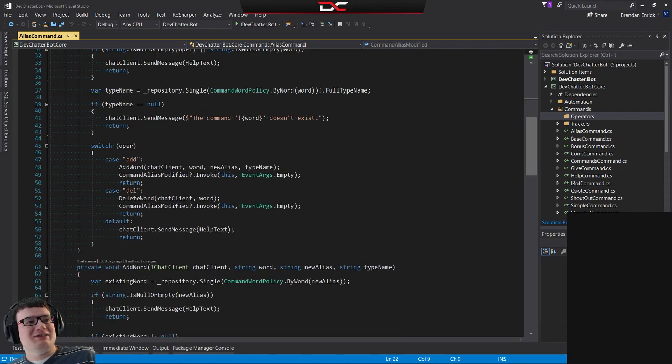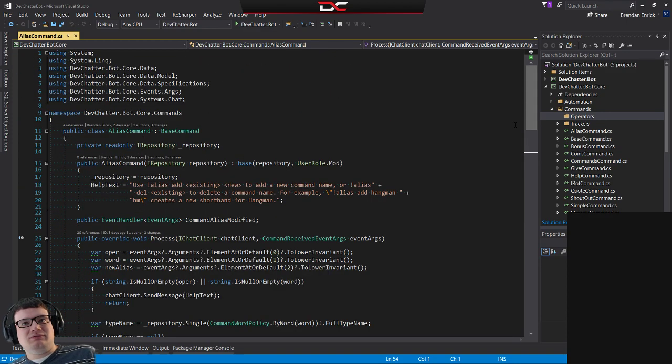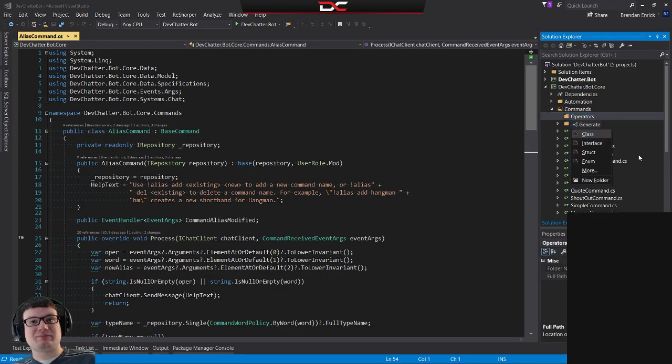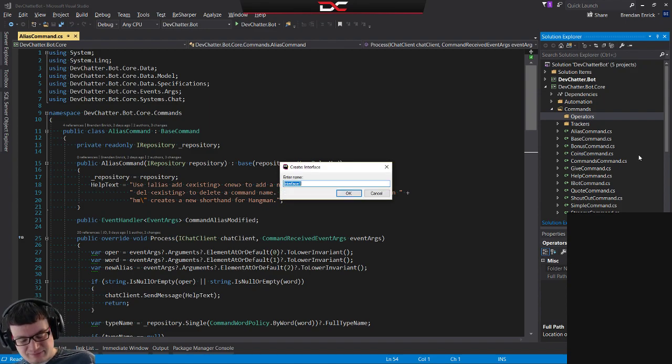So, here's the idea. I need to break this out as an operation, and this out as an operation. So I'm going to make a new type, starting with an interface. We're going to call this an operand. What is this? They're kind of like an argument, kind of like a parameter.